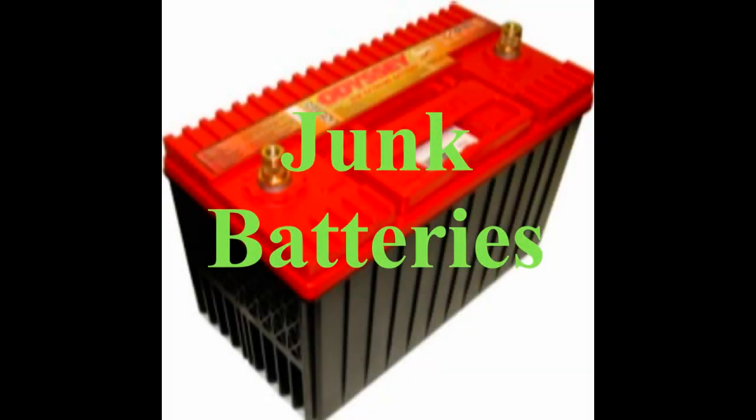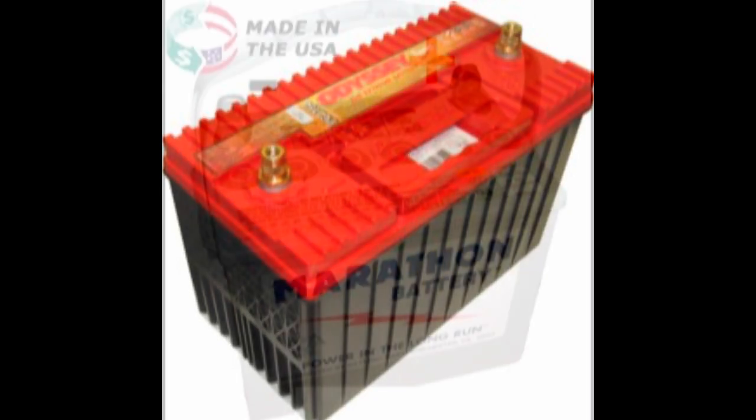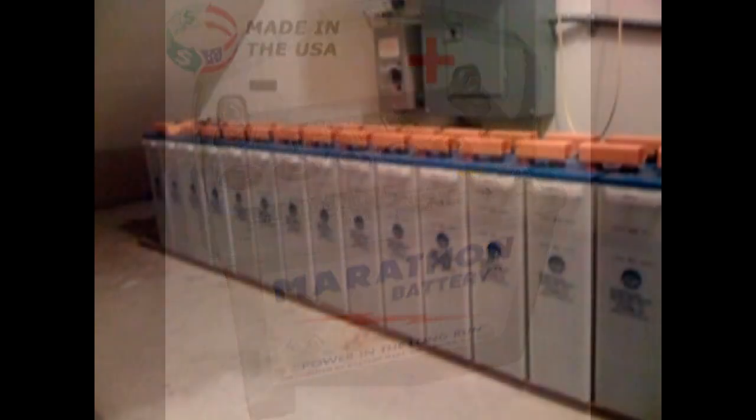First, let's talk about battery types. The first ones are what I call junk — if it resembles a car battery at all, it is junk and it won't hold up to the demands of a battery-powered home. Another junk battery is gel cell; they just don't last. Please, take it from the voice of experience — learn from me for free. Don't make the costly mistakes I've made. Neither of these types of batteries are designed for the kind of use that we have in mind.